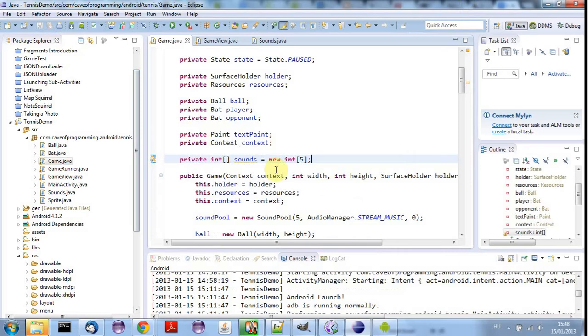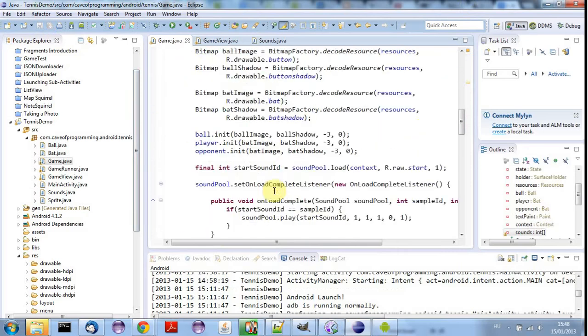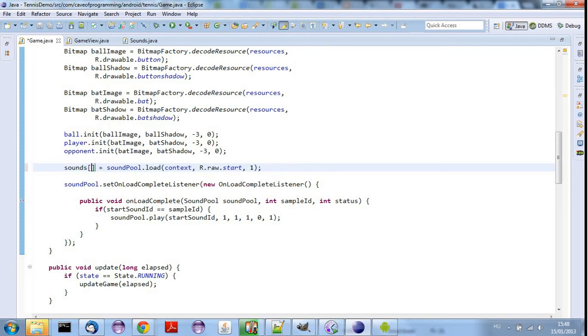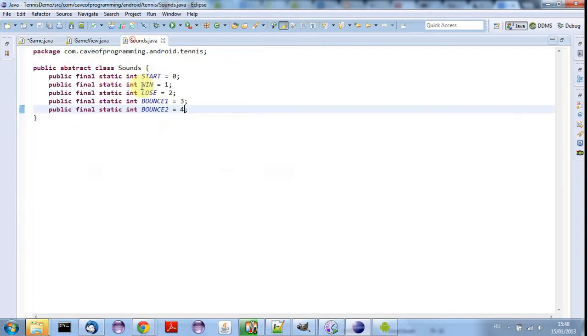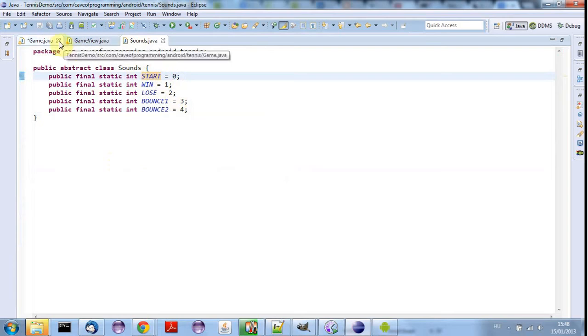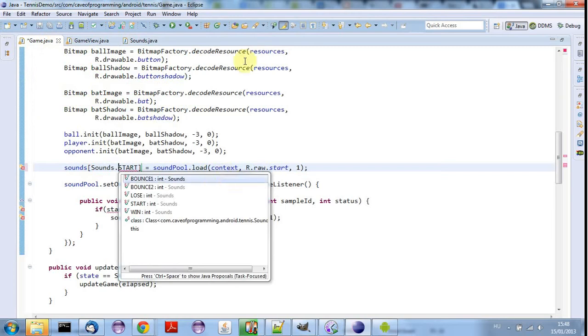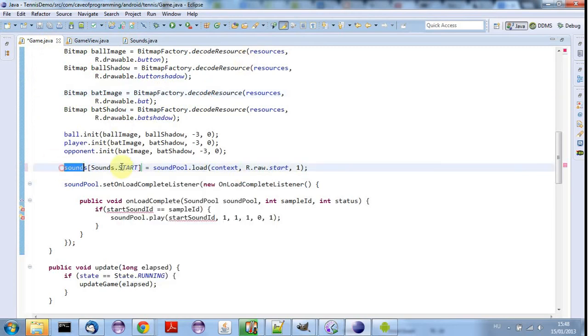Now what I can do is go to the point where I loaded one sound and I can load all of them. So instead of saying final int startSoundID here, I'm going to say sounds[Sounds.START]. What I'm doing is using my constants, which I started numbering at 0 and then going consecutively, as the index into my array.